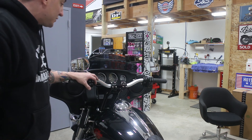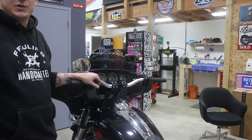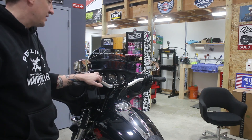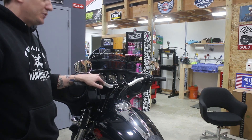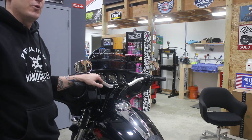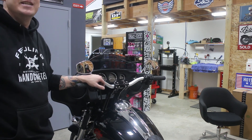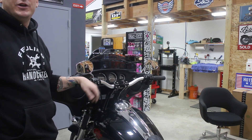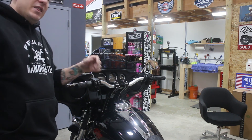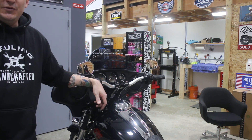This is going to do it for us on this one — next we just need to go out and ride this to make sure everything feels great. I'm 100% confident this is going to be an awesome setup. The T-bars with the pullback are a really great change for a bagger — it really makes the bike ride a lot more like a Dyna or a lighter bike. You really feel the difference in the lightness of the front end by getting that leverage point changed from those stock bars to the T-bars. Stick around and hopefully we'll have some more stuff for you soon.